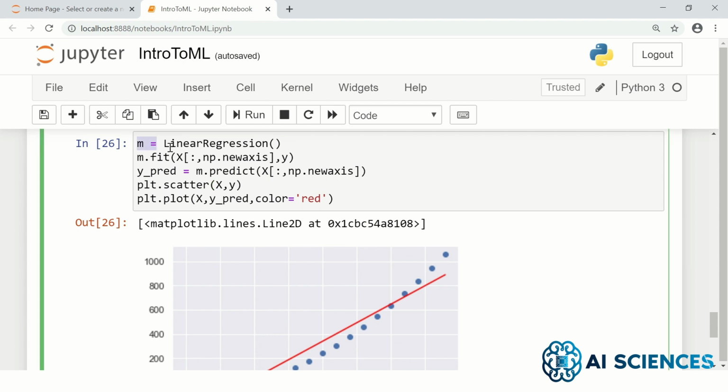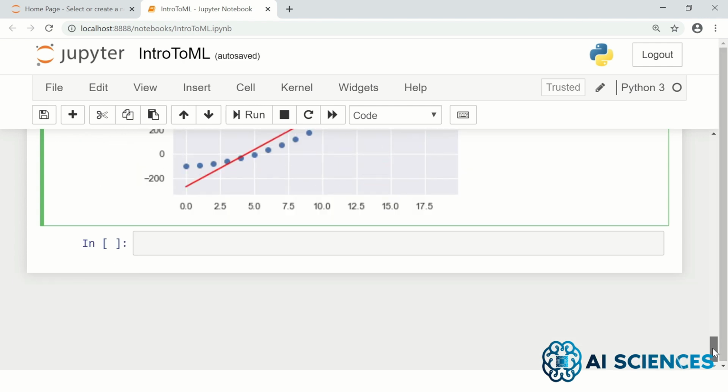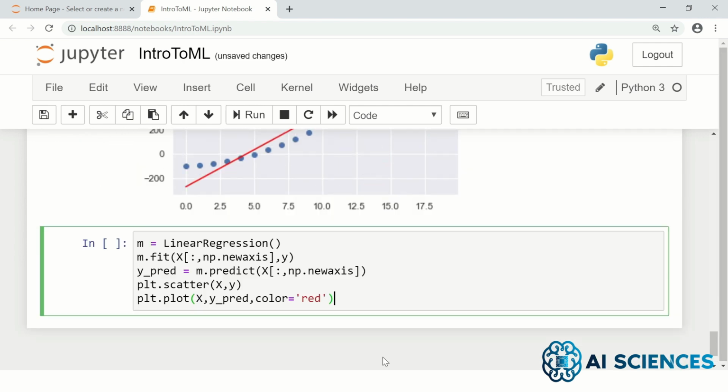So let me just copy this code and paste it in another cell, just to show you how we can fit a 2-degree polynomial if we really want, because the actual mapping is a 2-degree polynomial. So let us see how we can do that.